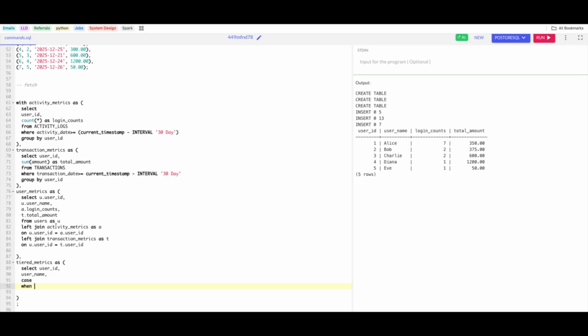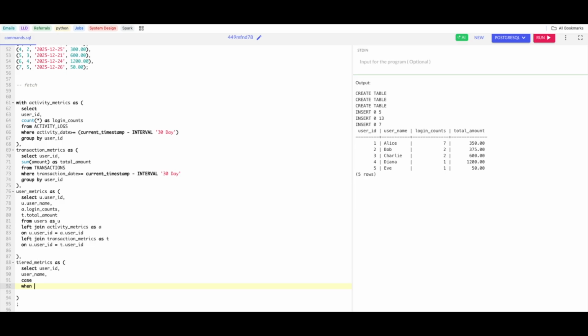a gold member, right? But if you put the bronze case when statement first, then that would also mean that if a person is logging in more than 20 times, then obviously that person has logged in more than 5 times as well. So when you are making the tiered system, the right practice is to put the gold layer first, so that only the users qualifying for gold will enter that.